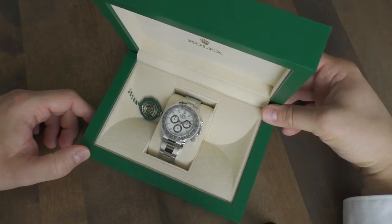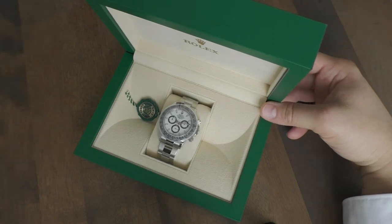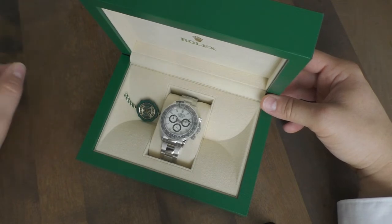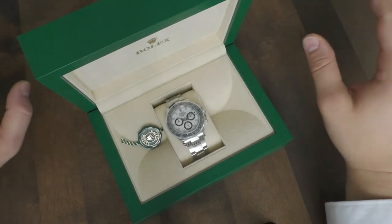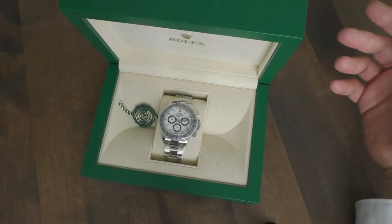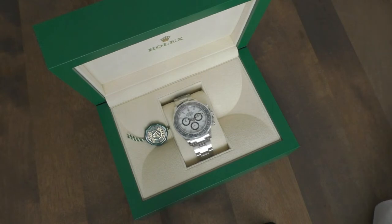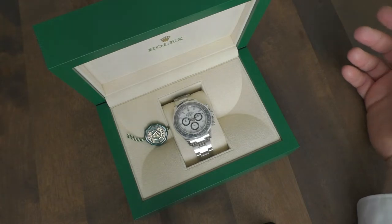I couldn't buy it from an authorized dealer, but I know a guy who knows guys, and that guy knows a middle boss in the actual authorized dealer, so not the owner, but a boss there, and the boss was able to get it, I guess under retail, but for sure at retail, from Rolex or from the owner of the authorized dealer boutique. And of course that guy who works there flipped the watch. I couldn't say anything wrong or bad about this, because we are talking about lots of money.